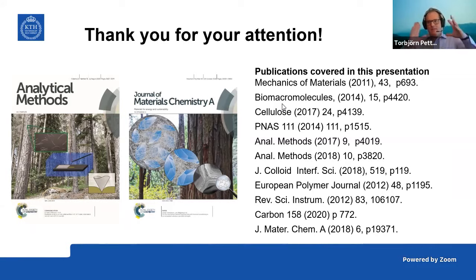We have a swollen network that is condensing during drying and forming a more condensed network. That's why the elasticity is increasing. I don't know exactly how to explain it more. We're still looking at it. We have submitted a paper and we will see what the reviewers say about it.